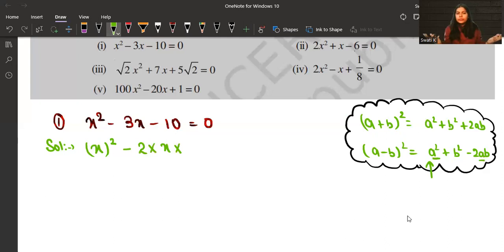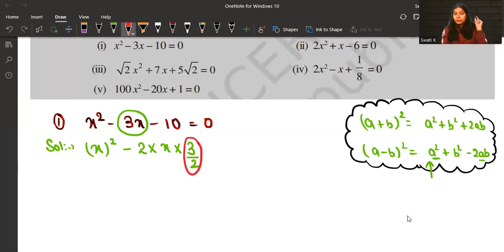But how will you understand what is b? We will understand what is b by just looking at this particular expression. Here I want 3x, right? But here I have written 2 into x. That means I have written 2x. I have to make it 3x. So if I do this, it is looking like 3x now, correct? But at the same time, I have this 2 extra. To compensate this, I'm going to divide it. And this is nothing but our B for this particular question.